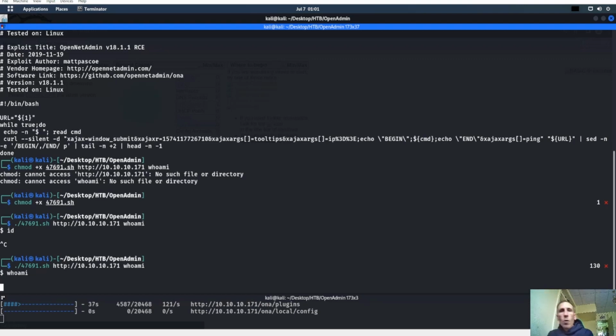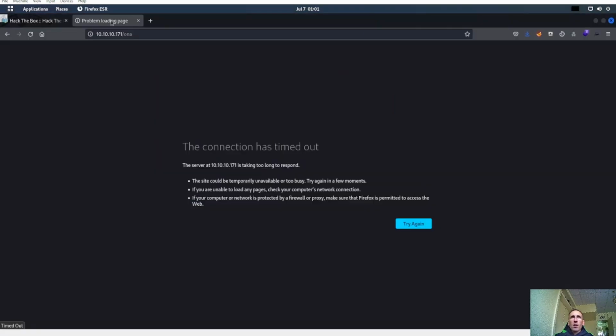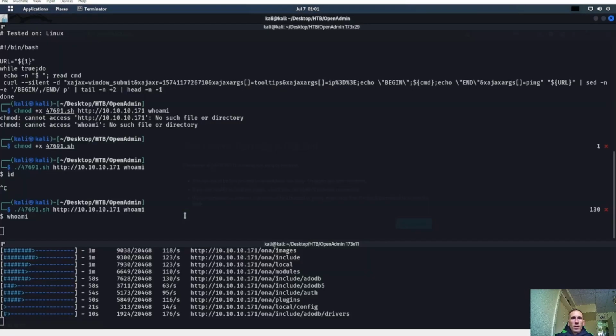How did we get there? I have no idea. I was deleting everything up there, like all the different crap that I went to, and all of a sudden it said ONA, and I was like, what the fuck is an ONA? As I was removing everything.